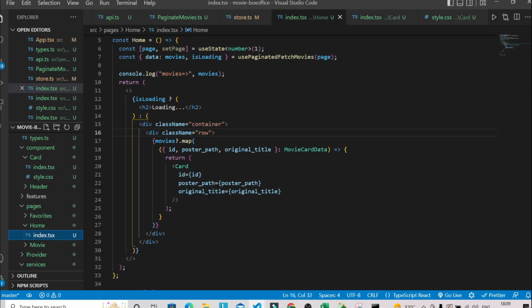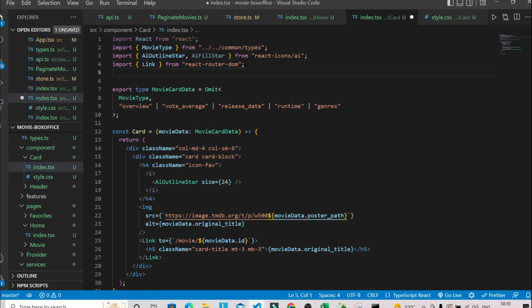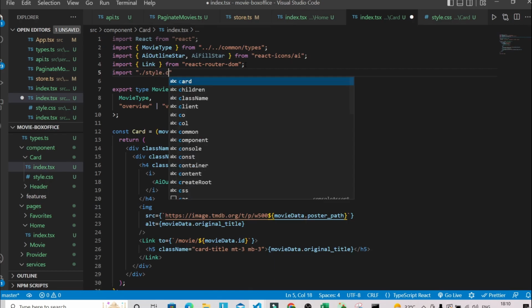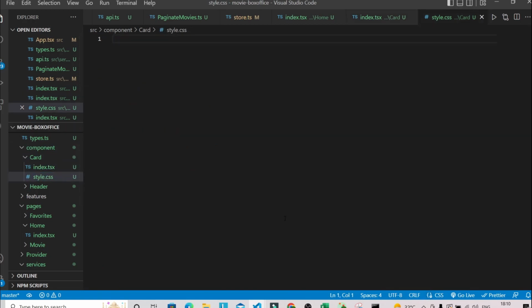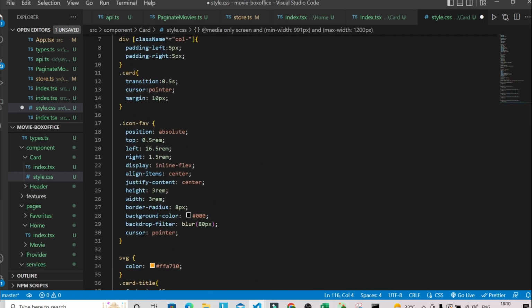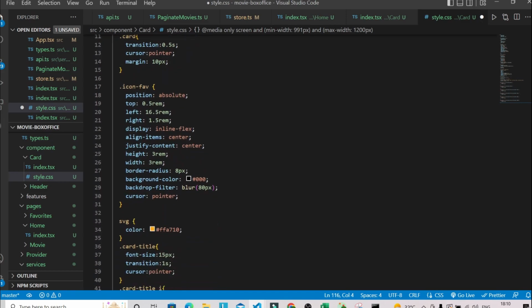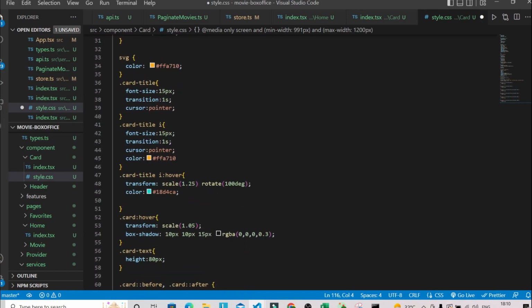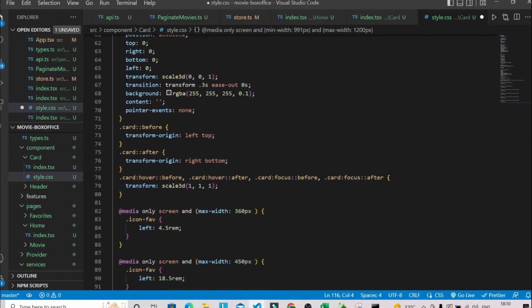and let's go to the card component first. So we have to also bring the styling for our card component. So style.css, and I'm just going to paste the styling for our card component. So this much styling I'm going to use for this card component. So you can copy all this styling by pausing the video.